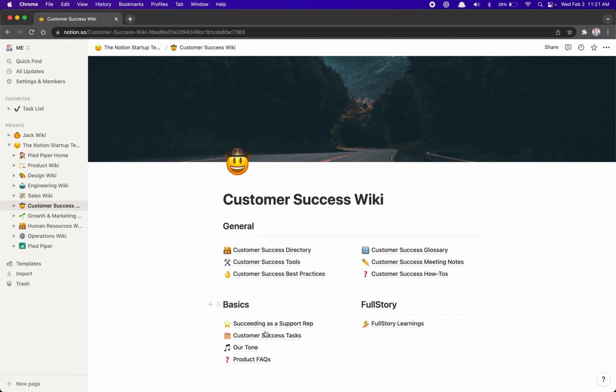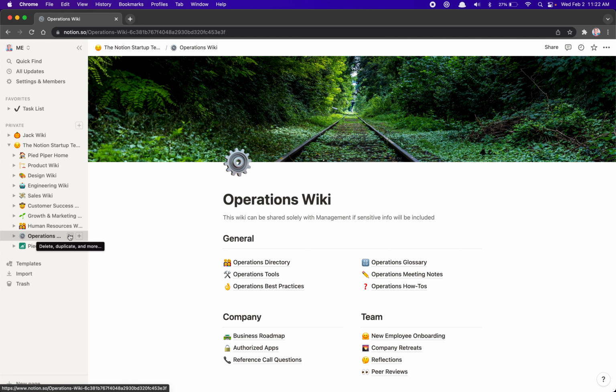You'll also notice a theme. A number of these have a roadmap. So there's a product roadmap, there's a marketing one. Even human resources can have a hiring roadmap, but still the filtered databases that are linked here. Linked databases are a powerful feature that Notion offers. Operations can be almost like your management team in the early days, and this one you could only share with specific folks on the team if you want, if it has more sensitive info.